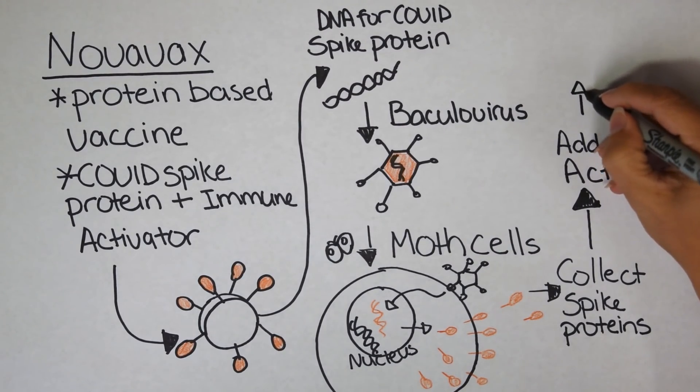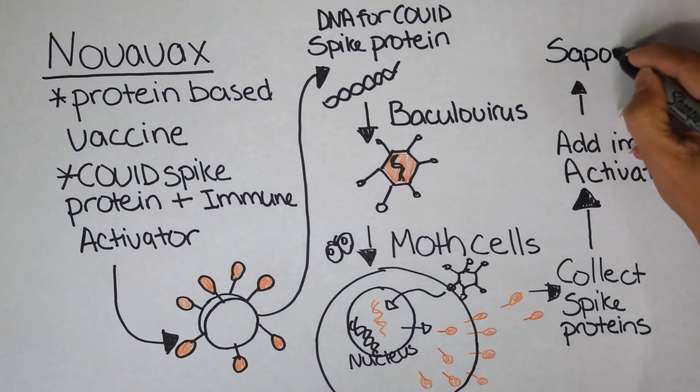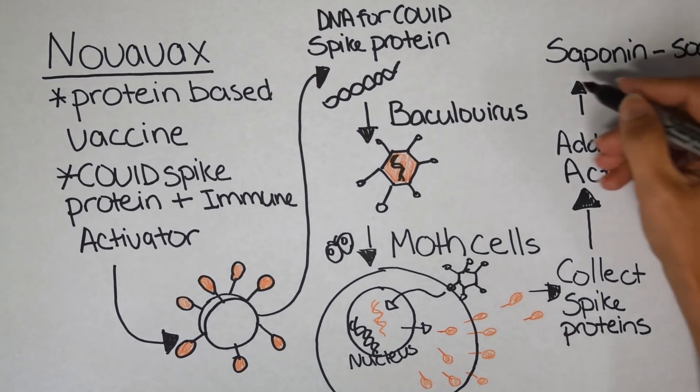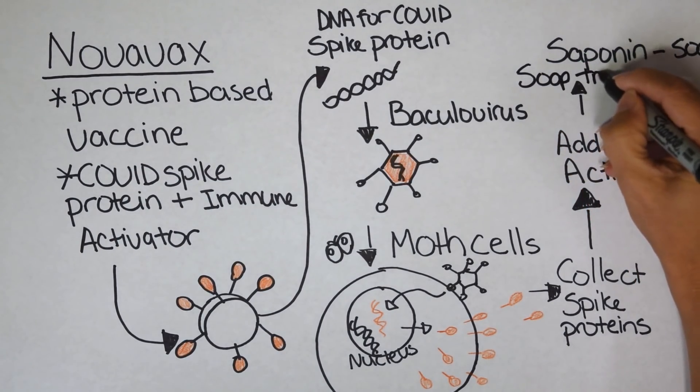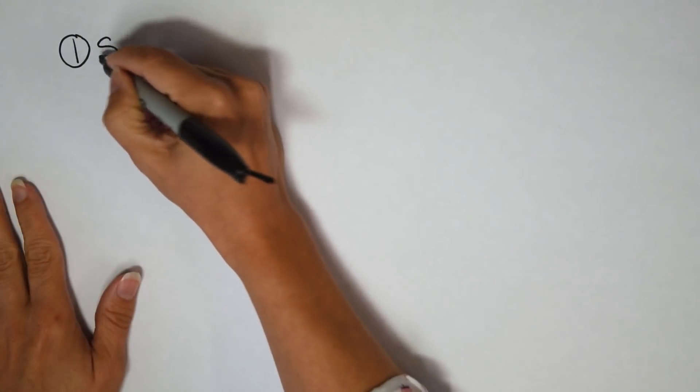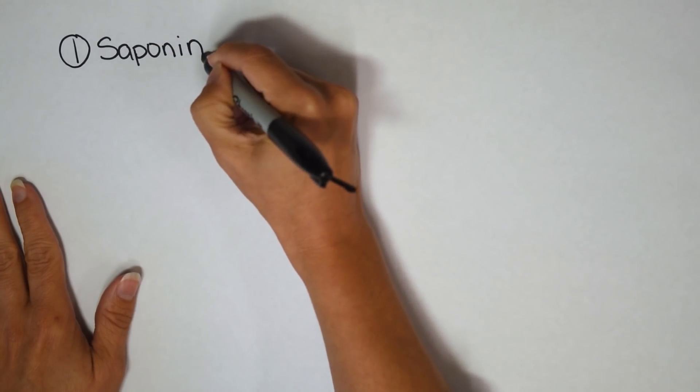There's many different types. The researchers here actually chose a very natural and organic choice, saponin. Saponin is actually derived from soap tree bark. So it is just a detergent. But if you would imagine injecting Dawn detergent under your skin, that's pretty irritating. And the fact that it's irritating will activate the immune system. I'm going to talk a little bit more about saponin.